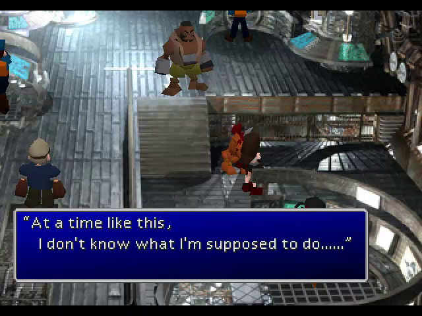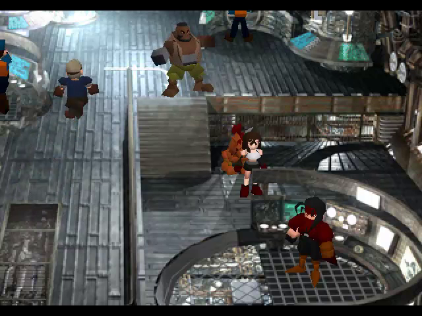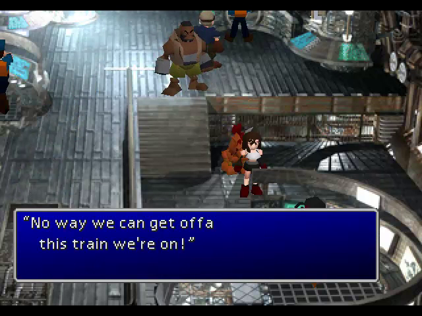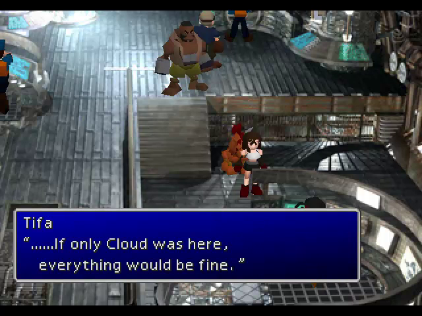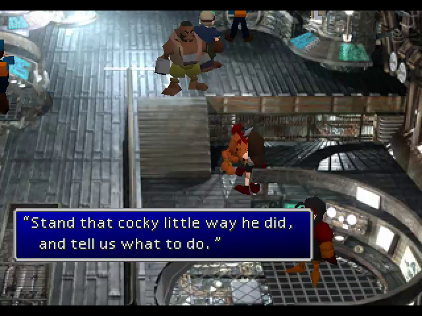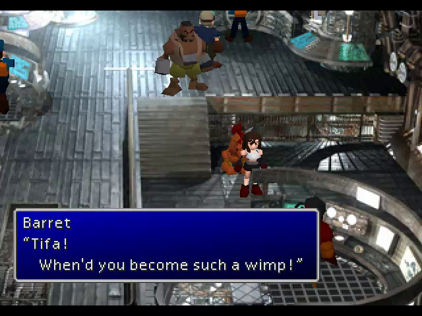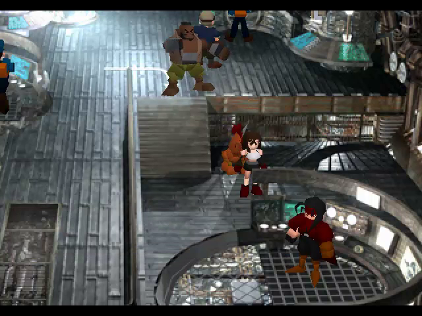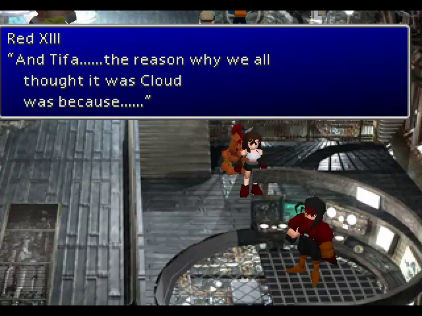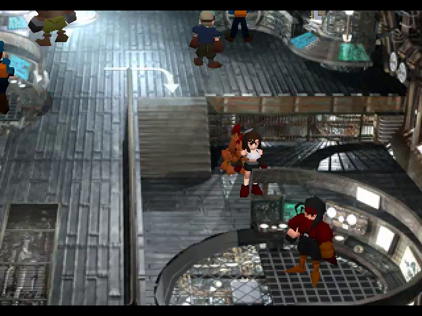Weapon is on the rampage. I don't know what I'm supposed to do. No idea at all. Let's think about this. No way we're gonna get off this train we're on. Cloud would stand that cocky little way he does and tell us what to do. Everything's under control. When did you become such a wimp? I'm so depressed. We have to see him again.